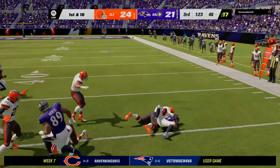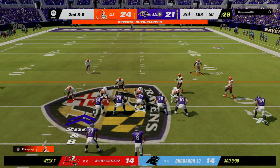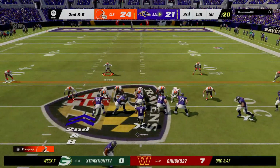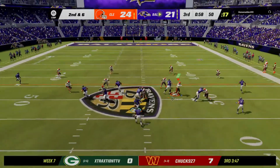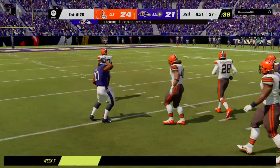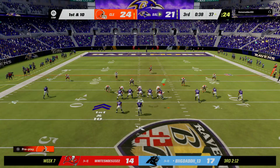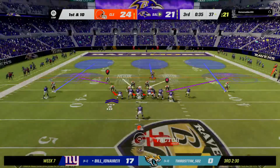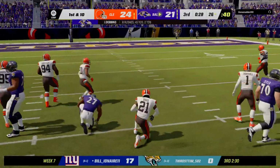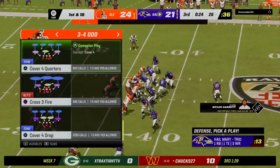That ball complete to Isabella. And a gain of 4 gets him right to the midfield stripe. They'll run up the gut with Dobbins. And he is tackled inside the 40, not quite to the 35. That one good for 13 and a Raven 1st down. Right back to Dobbins on 1st. And that one opened up for him well as he'll take this down to the 26-yard line. 45 yards rushing for him now with a couple of touchdown runs to boot.